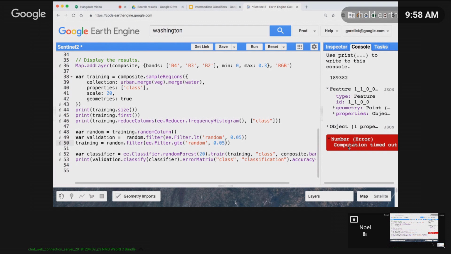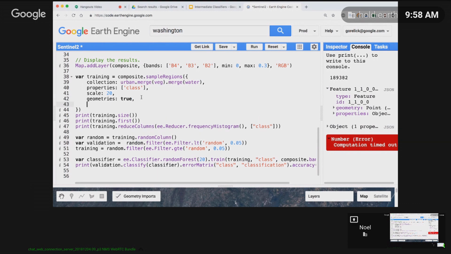And the way you get around that is a dumb thing that you sometimes have to do. Up here, if you hit out of memory, you are almost always hitting a tile that's too big. And the way you fix that is by specifying a smaller tile.